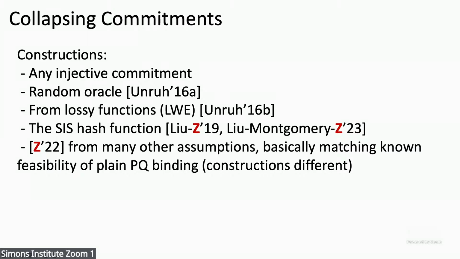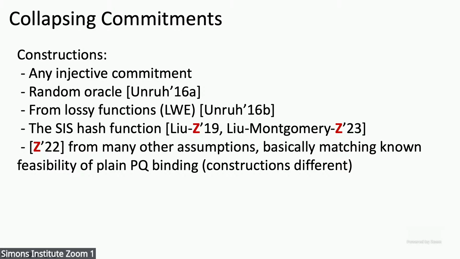If you use injective commitments, then the proof becomes much simpler. Injectivity makes things a lot easier. But oftentimes you care about succinctness, like if you're doing succinct arguments. And this is not a formal theorem, but more or less from the perspective of a feasibility result, if you have any post-quantum assumption that gives collision resistance, we can also use that assumption to build collapsing.